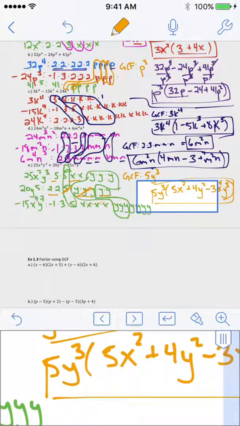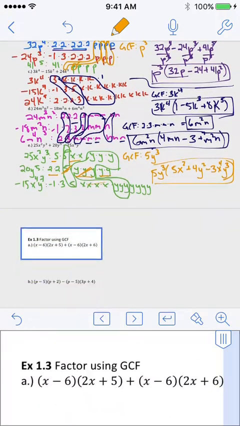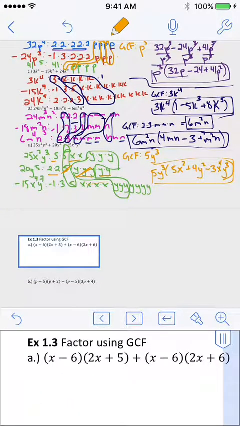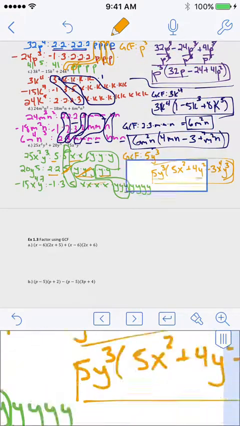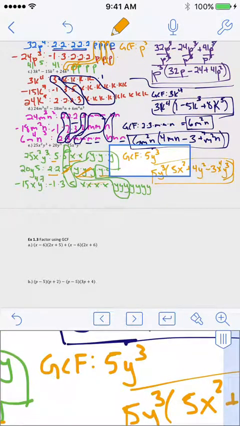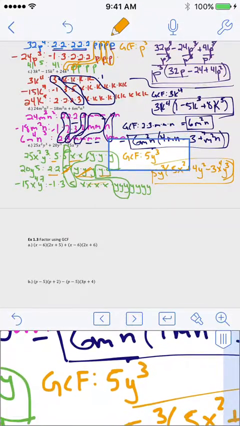Okay. So hopefully by now this is making a lot of sense. It's just pulling out what they have in common. We can extend this idea a little bit to things that aren't exactly polynomials. But this sort of thinking is a great way to think about stuff if you're going into computers. Until then, though, if you haven't gotten this down quite yet and you're at home, you need to email me as fast as you possibly can, because this GCF, the entire rest of the chapter is based around greatest common factor. So if this is not making sense to you, then you need to email me as fast as possible and we'll get this figured out, okay?